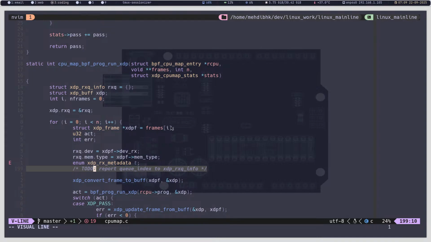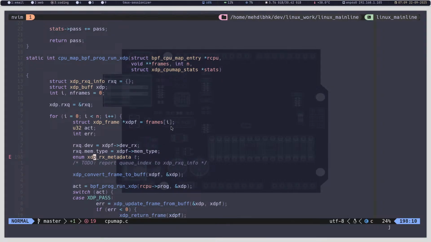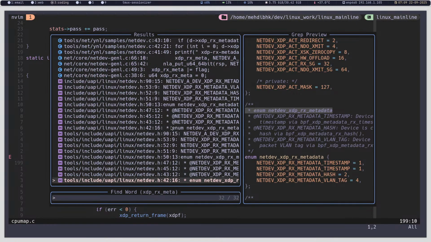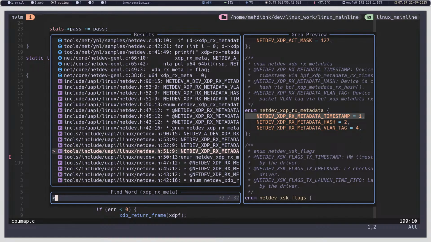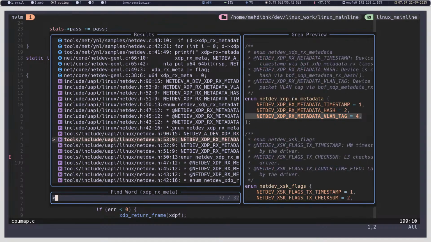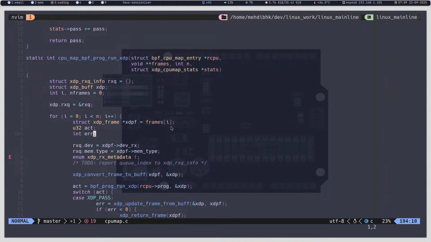I'm still trying to understand how, because I'm not a kernel dev nor a networking dev. So I'm learning a lot, and it's really hard. I'm just trying to learn on the go. There is already a structure for how to exchange metadata from the XDP into the cpumap of the BPF, but it's really hard.